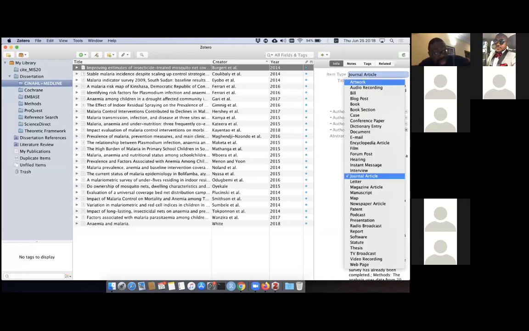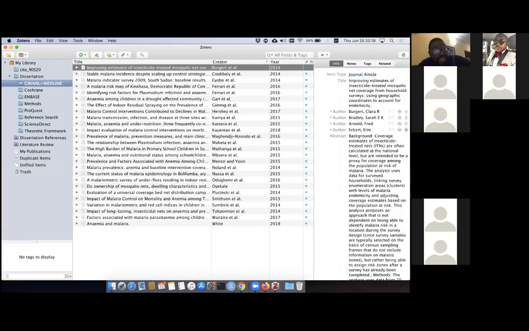You can have journal article, letter, magazine article, manuscript, map, all the way down to web page or even TV broadcast. You can even see book section, blog post, conference paper, encyclopedia article, and so on and so forth. For us here, this type of article we have is a journal article, right?